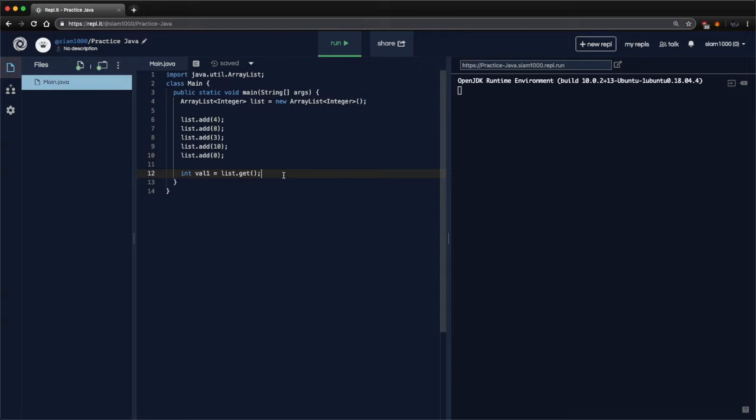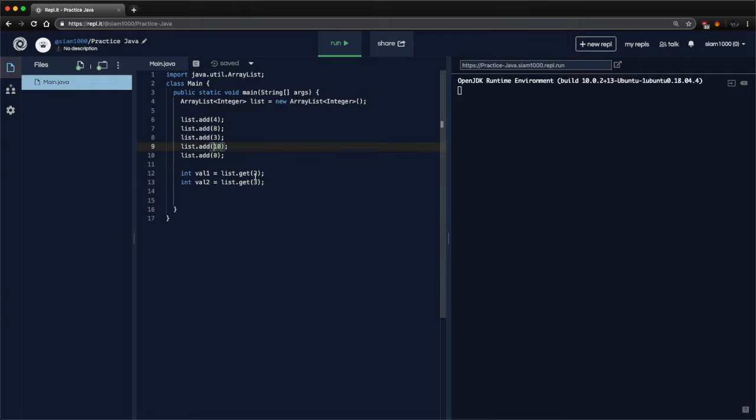So let's say we want to get the values of the second index and the third index. So we write 0, 1, 2, so that's going to be 3. And then if we just copy this over, here value 1 will be 3, and then value 2 would be 10.